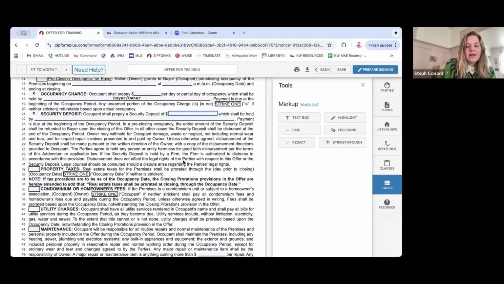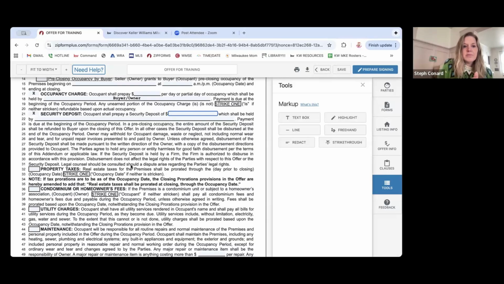Again, I think that a lot of this is determined by how long the seller might stay. If it's a 1 month period, it might be determined that it's a more hefty amount of a security deposit. But I kind of want to give guidelines on these things based off of what we've seen in our offers. I would say it's 500 to 2,500 that we've seen for security deposits. So again, just transaction based.